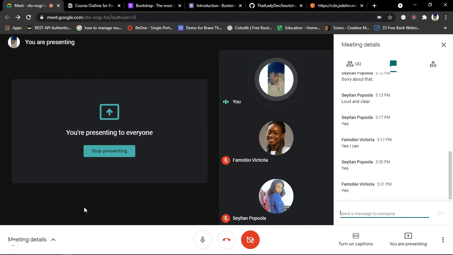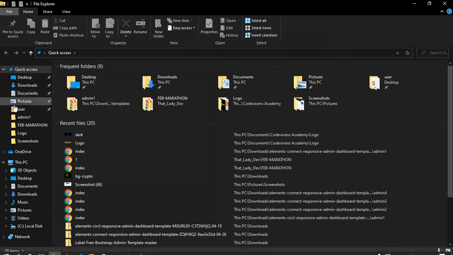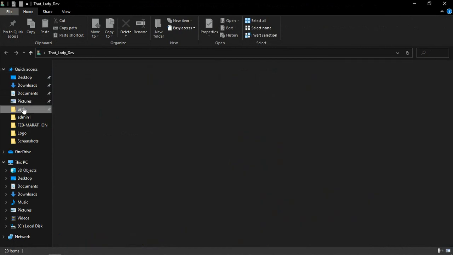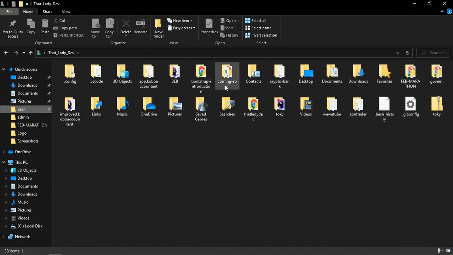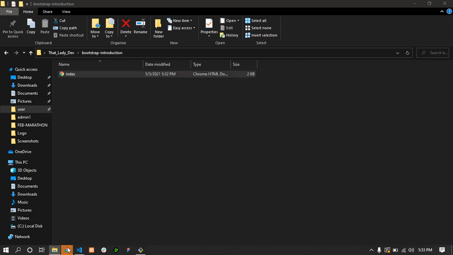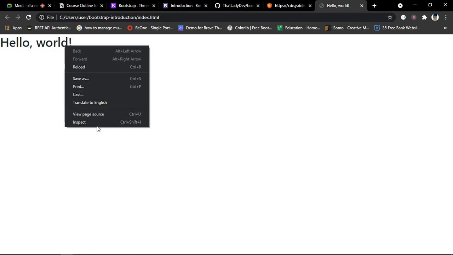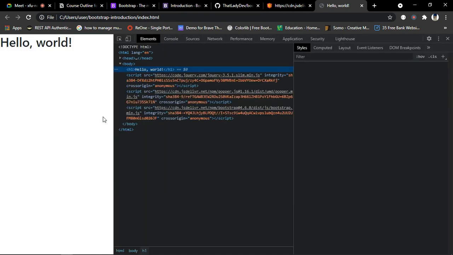So if I come to this page, I'm going to run it. In my folder where I have Bootstrap introduction, I'll open this, so I'll see what I have here. I should have this hello world. Now you would see that even down to the styling of the text, it has changed.